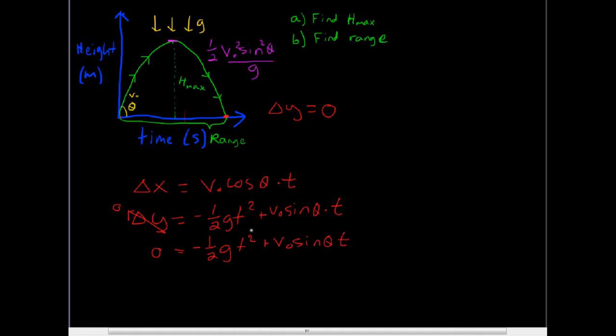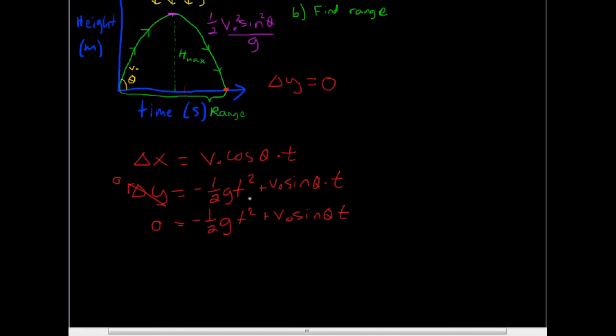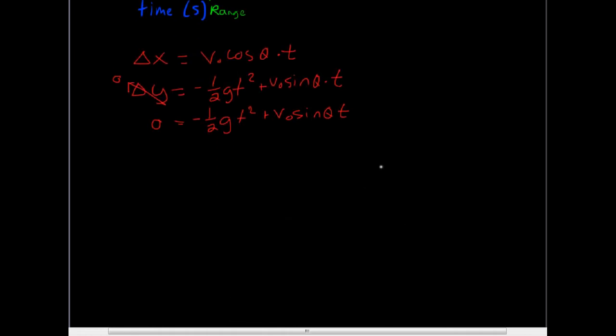Now, since this is a quadratic, because we have a t squared term here, we are going to get two values of t. And that should make sense, because if you think about it, there are two values for when delta y is equal to 0. The first one is right at the beginning, right here. And so it would make sense that the time at which the first delta y equals 0 occurs is when t equals 0, and the second is sometime later. So it should be pretty easy to figure out which t we want to use.